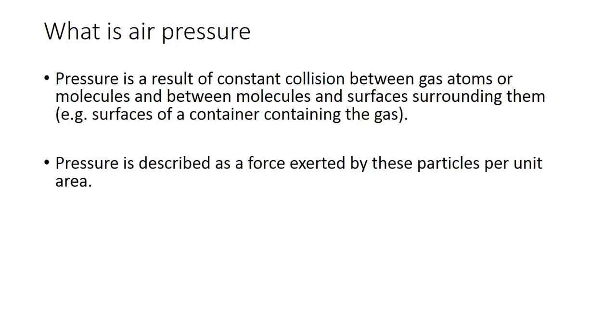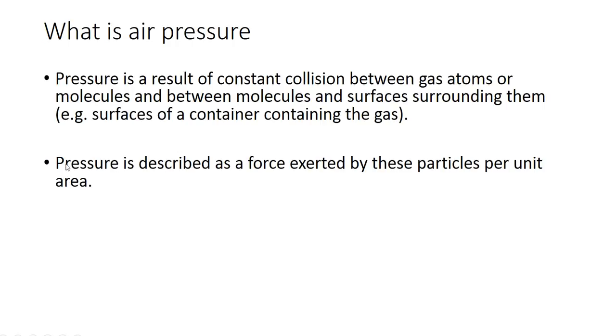Pressure is a result of constant collision between gas atoms or molecules, and between molecules and the surfaces surrounding them. So two types of collisions are happening here. One type of collision is the gas atoms colliding amongst themselves. The second type of collision is the atoms or molecules colliding with the surfaces of the container or the surfaces surrounding them.